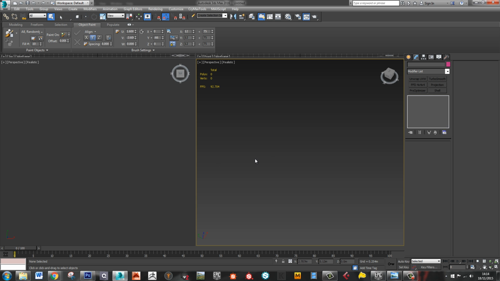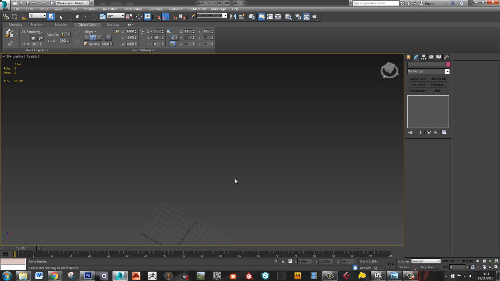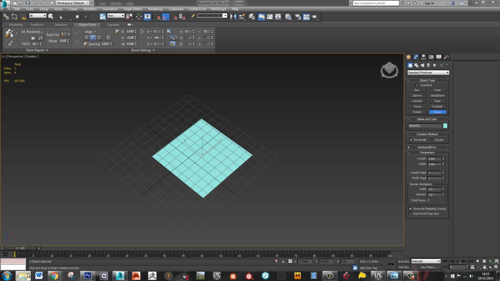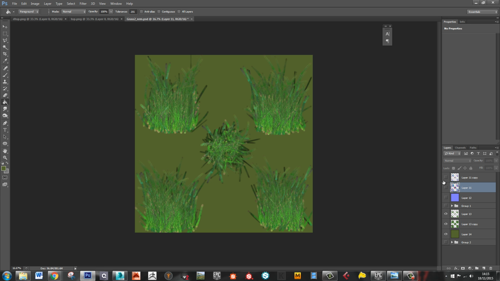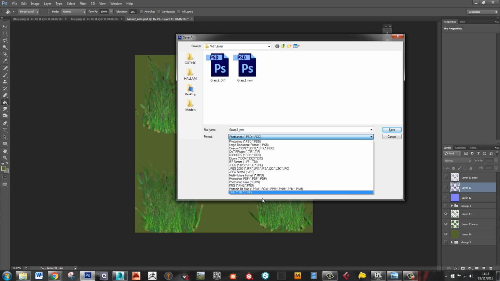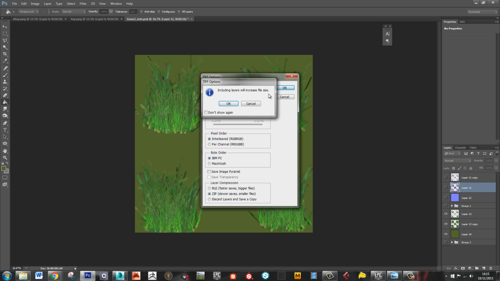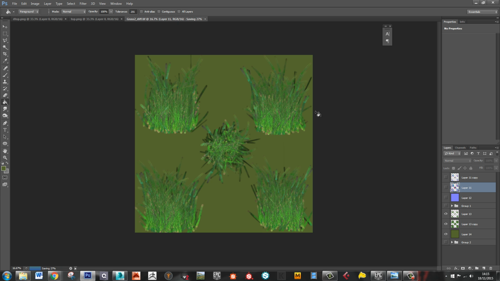Okay, so starting a new file in 3ds Max. Now I just need to build some grass meshes, so let's create a plane. Just make it about 2 by 2. And I'm just going to save this diffuse as a TIFF, because 3ds Max seems to prefer them like that.